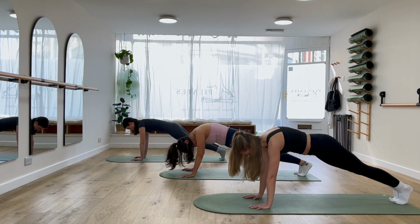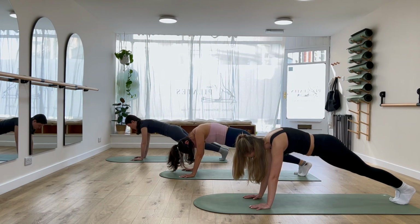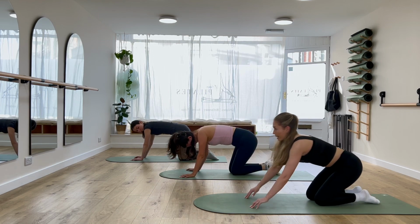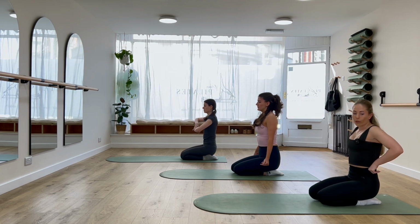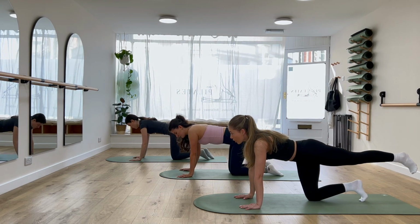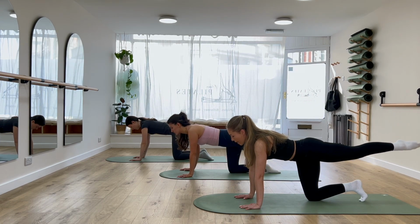We hollow out the stomach even more, press those heels down as if you're pressing them into an imaginary wall. We hold it here for 10, 9, 8, 7, 6, 5, 4, 3, 2, 1, and walk those knees back in, relaxing down. Take a second, just roll those wrists out just because it is quite intense on the wrists and the shoulders. So for your modified version, following Hannah now, you're going to come onto your hands and knees, and instead of coming into full plank, you're just going to lift that left leg up, tap it down, so staying on your hands and knees.